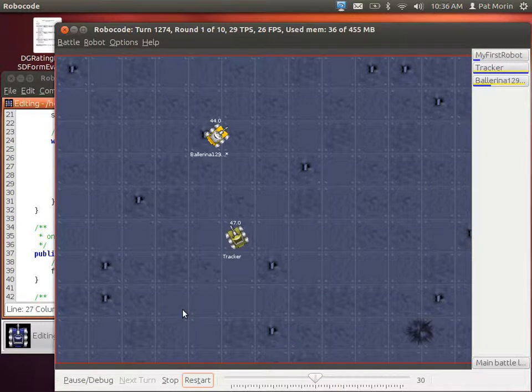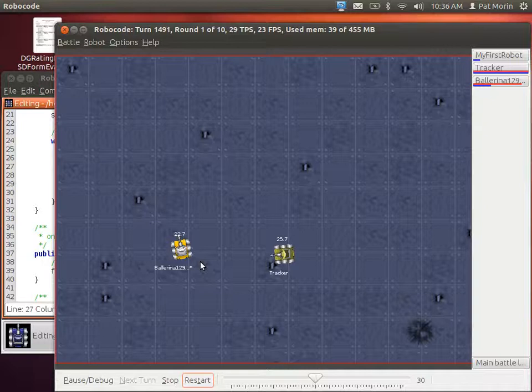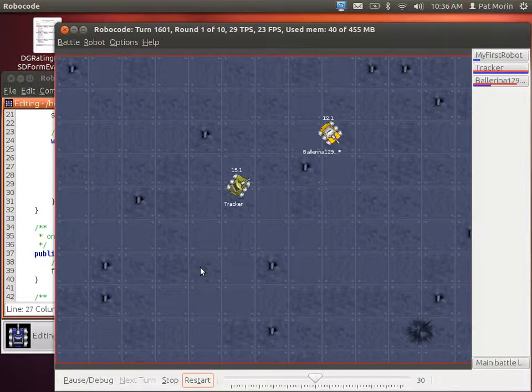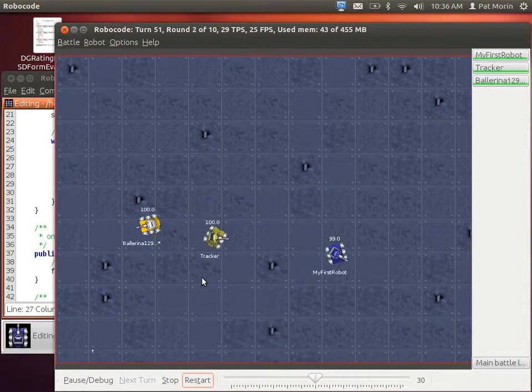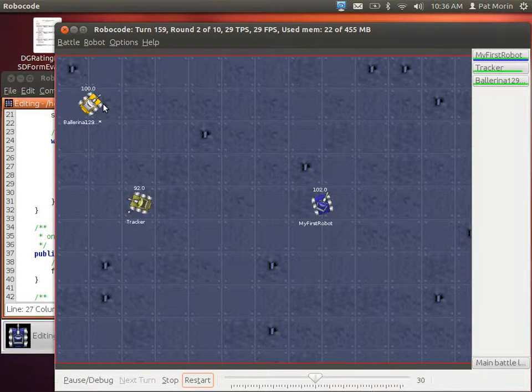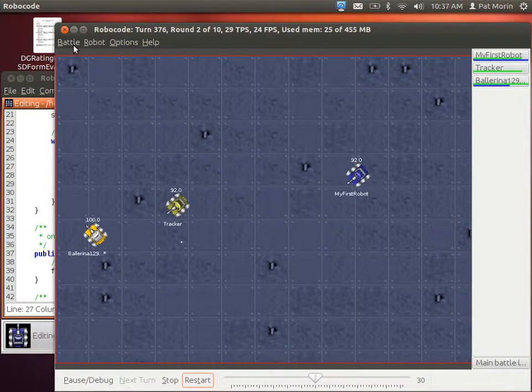Well, there's no reason that ours should hit a wall now. So ours is tracing out a figure with 360 divided by 30. What's that? Oh, you got him. Finally got him. Well, right now he's not even shooting anyone. Oh, yes, there is. There we go. If he happens to line someone up, he'll take a shot at them.